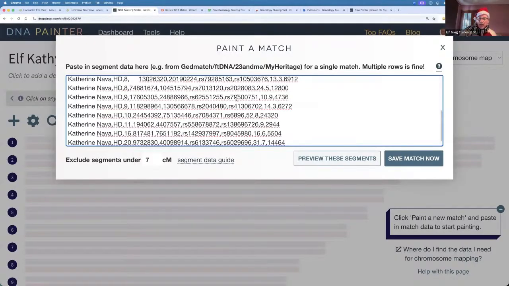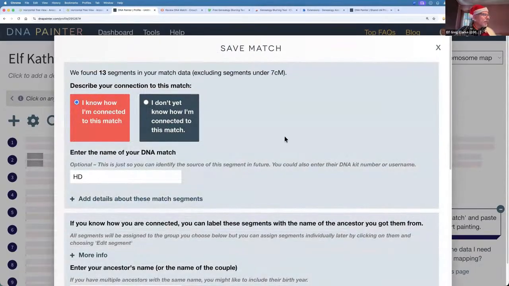When you look at the chromosome map, in this case we can download the file, open it in a text editor, and copy and paste it. Some places don't have a download option, but they'll give you the table and you can just copy and paste it directly. This one actually downloads the file for you. And I'm going to hit Save Match. Okay. There are 13 segments in there.